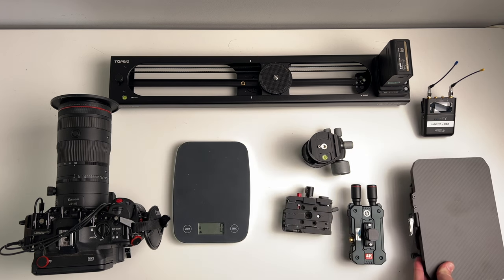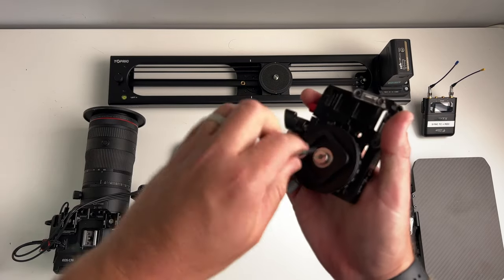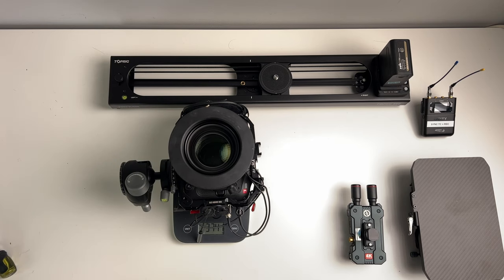So 1.7 kilos, that's a lot of weight to try and find. Probably gonna need to lose the rods bracket. Okay, so we're almost at 3 kilos. I don't have to use the female receiver. So 3.2, so 3.7, so we're good to go as is.